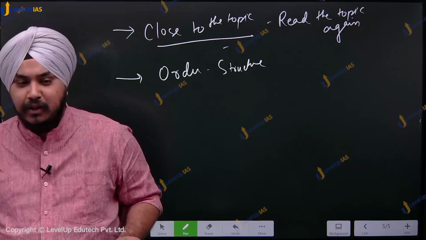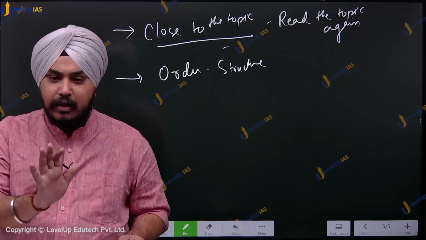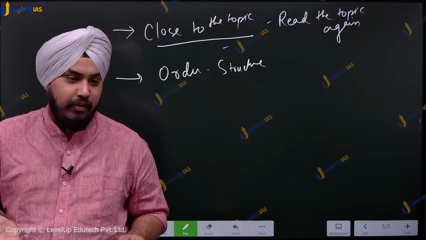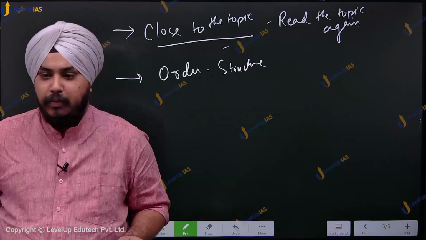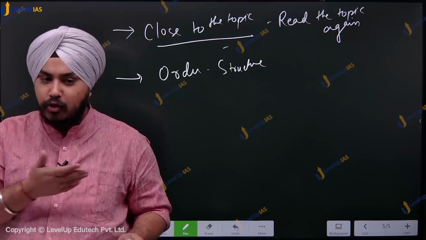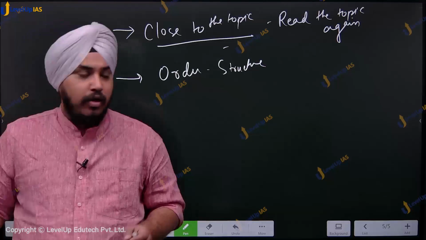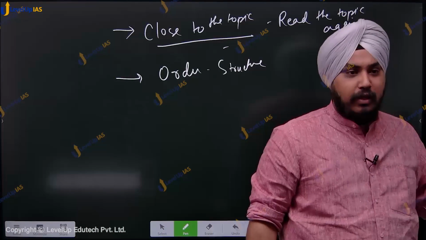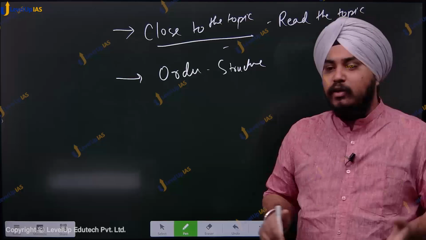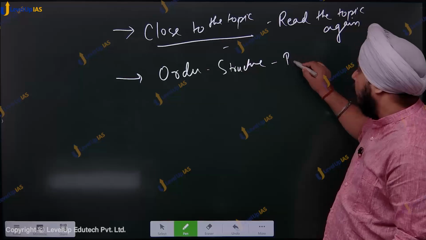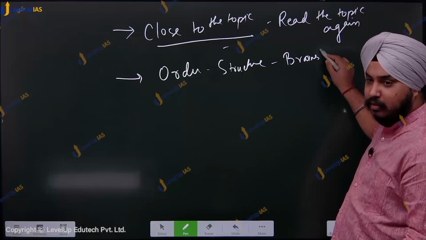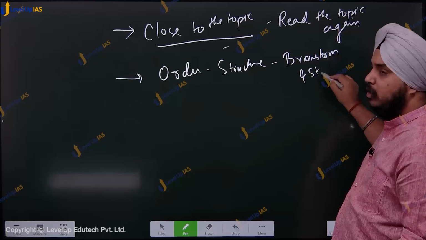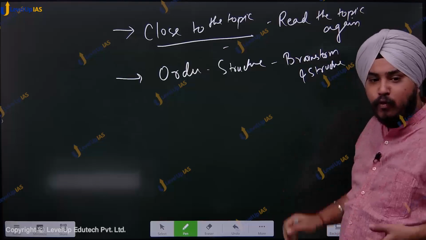So if you have committed this mistake, let it go like this. Don't express it, don't accept it. And if you have accepted it, be ready to face the consequence. And the consequence will be deduction of marks. So order, the structure is very much important. And for that, it's always required to brainstorm and structure the essay before you start writing. So the structure should be made beforehand.